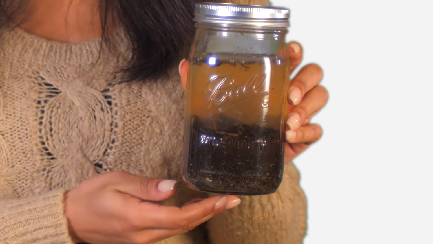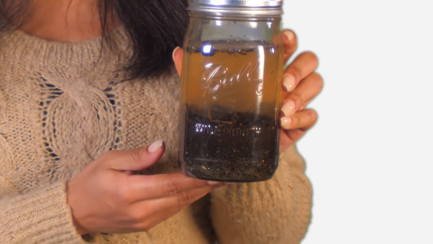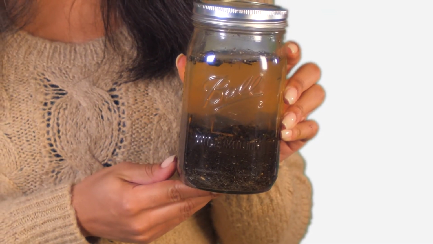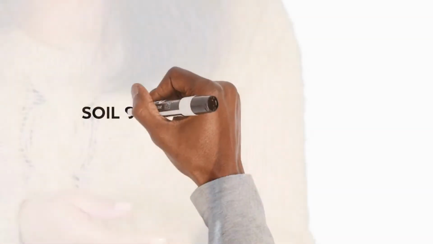Your students will be so excited to return to their jar over the course of the day and week to observe the different layers of the soil. Once the jar is set aside, your students will now take a look at the soil separation illustration. They will review the illustration with you and predict what will happen with their own soil separation jars.